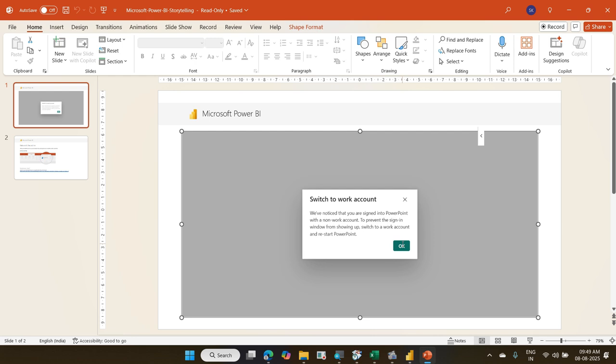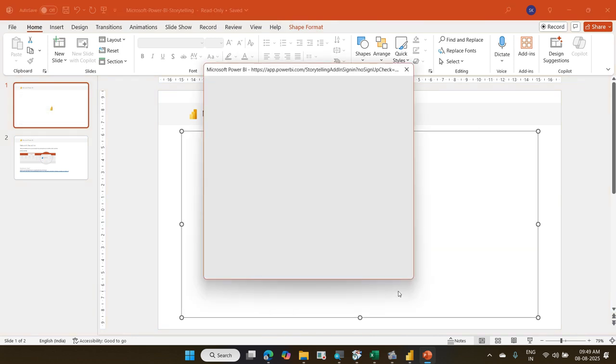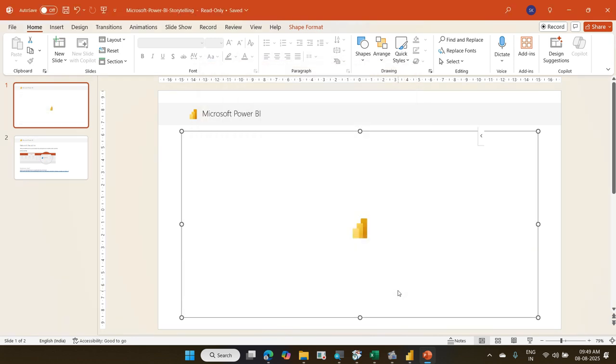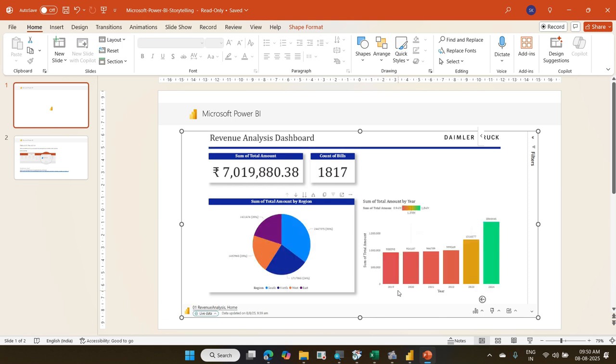Yes, if I run the slideshow, you can see it's interacting. If we export it as live data, the interaction will work here. Whatever you did, interactive, if we click here, this is working. Drill down.